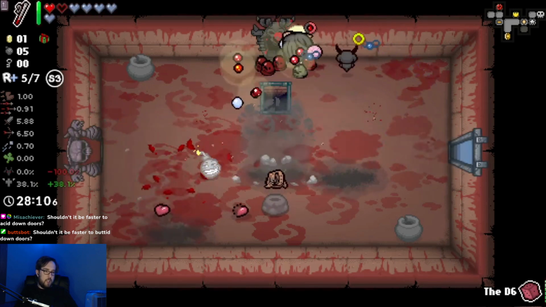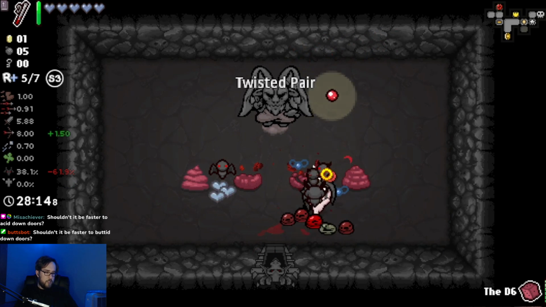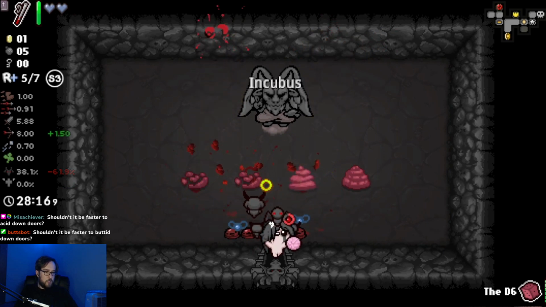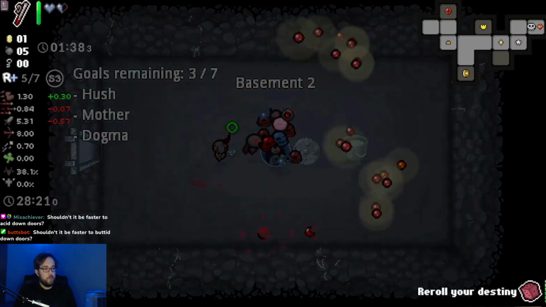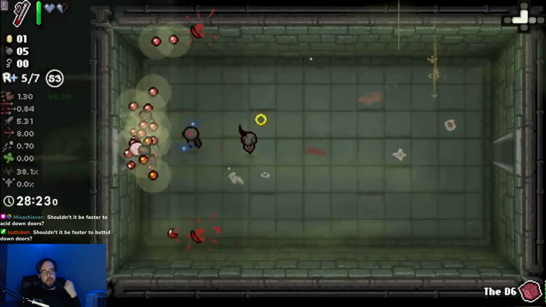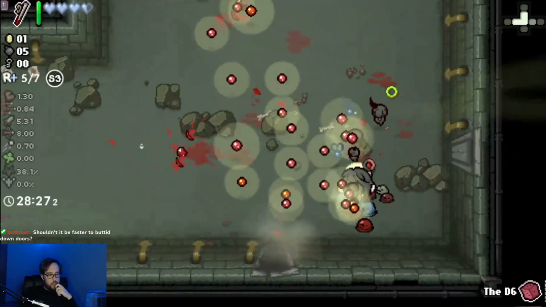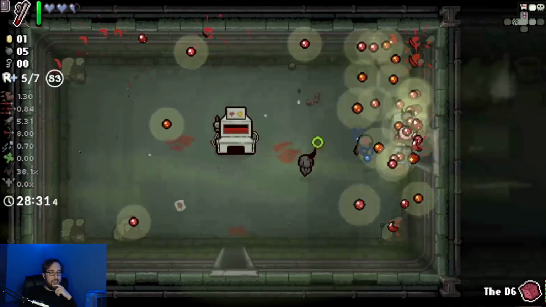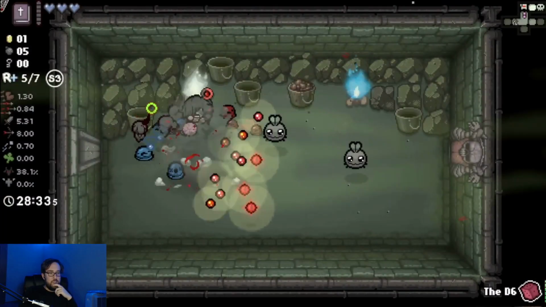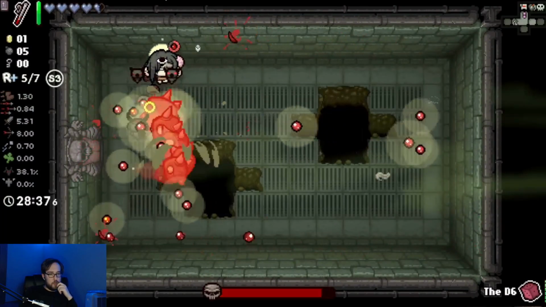Shouldn't it be faster to acid down doors? It might actually be faster. Oh my god. What are we even taking here? Yeah, that seems about right. Yeah, just take everything. Just take everything, sure. Who needs hearts when you can have a million tiers with Godhead, right? Look at that. Oh my god, it's just complete mayhem. That's insane. And straight to the boss room.